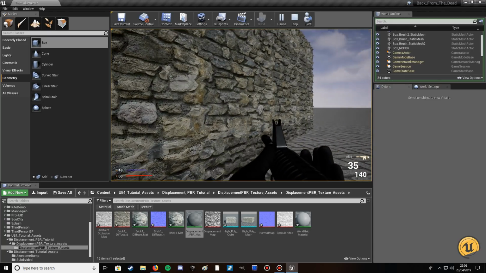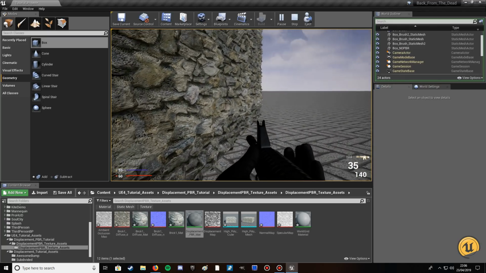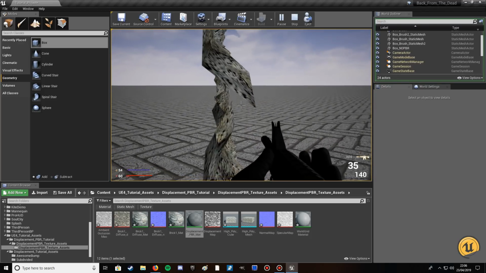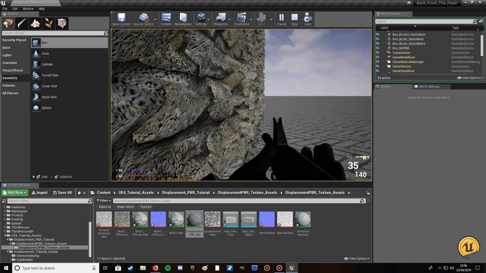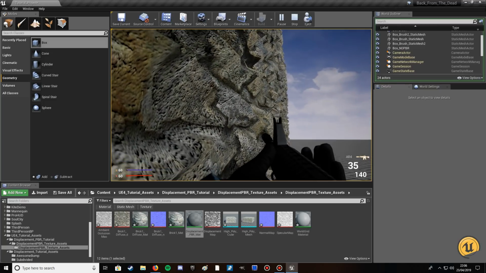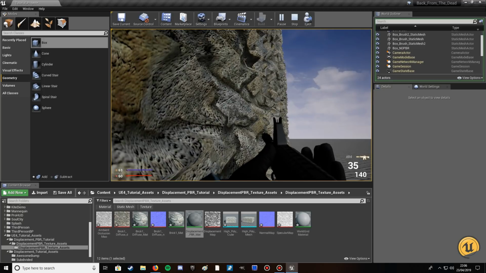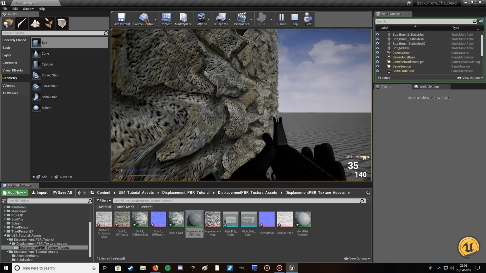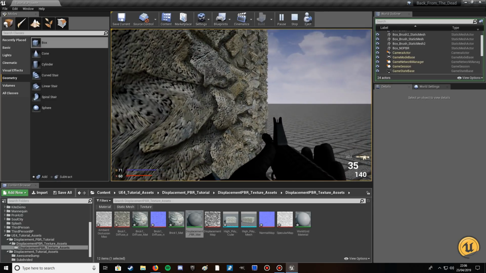I won't bore you by changing those properties again. But as you can see, if you get really up close, there's no collision on it, so if you want collision, you're going to have to put a box collision on it. It's protruding from the side based on all those vertices we had. If I had double the amount, it'd be a bit smoother. Or you can smooth it in Blender. If you don't know how, just type in Blender smoothing on Google. You can get it a lot smoother.